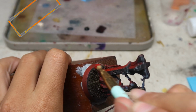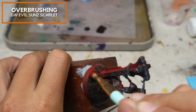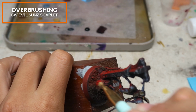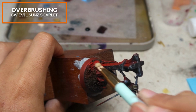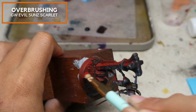And right now, after creating the base, I'm using some overbrush and I'm placing on some Evil Sun Scarlet right here. So this is proof that you can do this even without an airbrush. Stay tuned, I'll be doing this entire tutorial without an airbrush next week. So you don't want to miss that out.